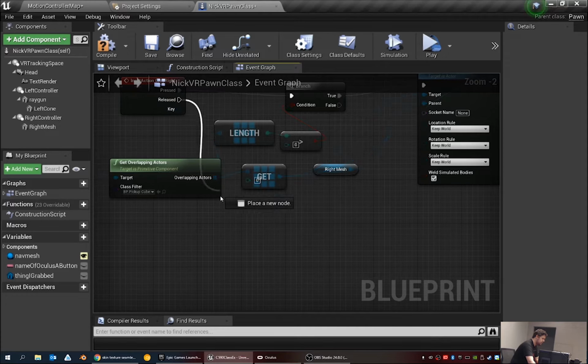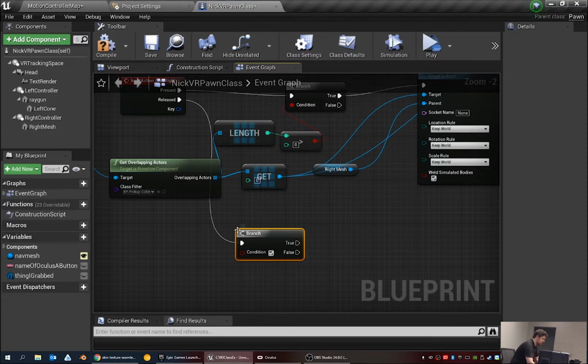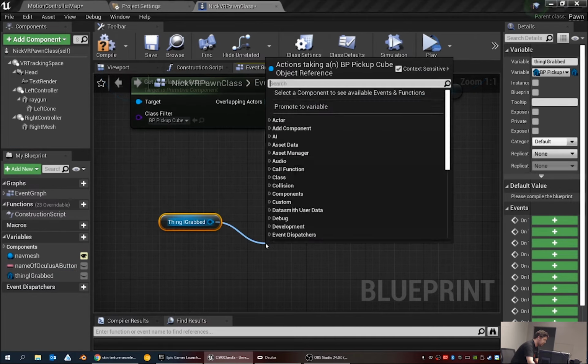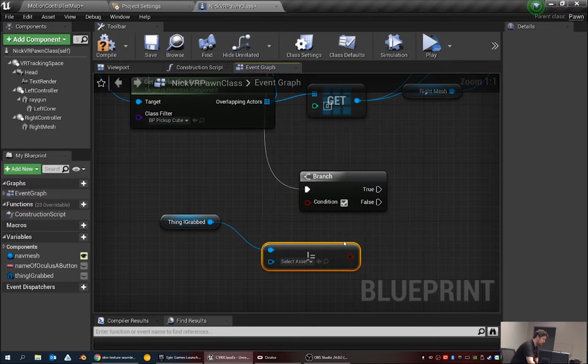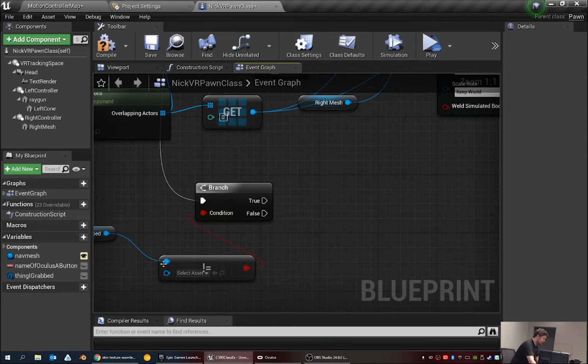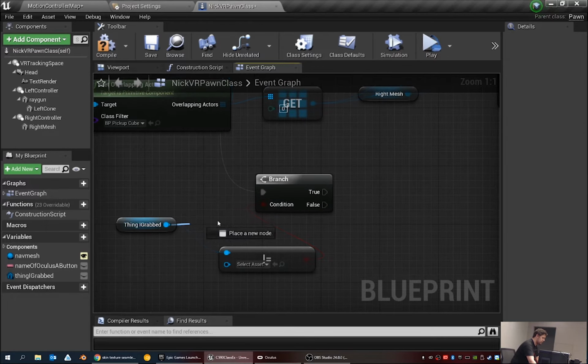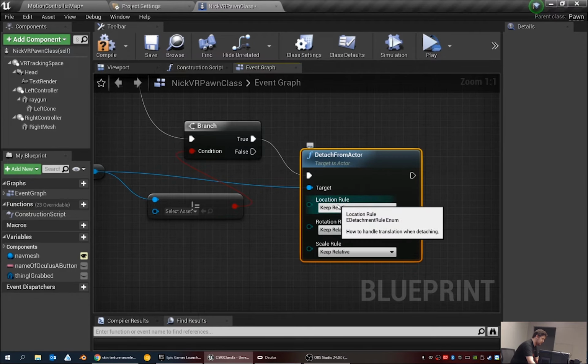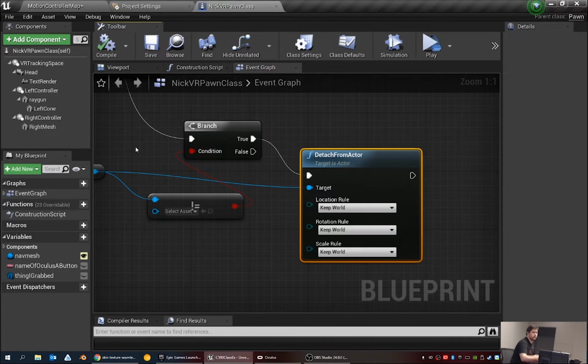So when I release, I can do things like, first of all, make sure that I actually grabbed something, because you can hit the button and release when you're not actually grabbing something. So I want to make sure that this is a thing. I want to make sure it's not null. In Blueprint, if you do a comparison between pointers and you just don't give it a second value, it just checks if it's null. Makes sense? So if there is in fact something that I grabbed, what I want to do is just detach it. See, nice and simple. And I just want to keep its position, so wherever I let it go, that's where it's going to actually release.